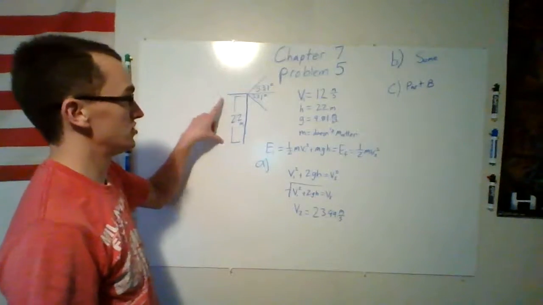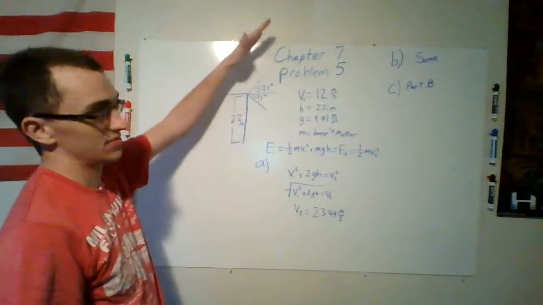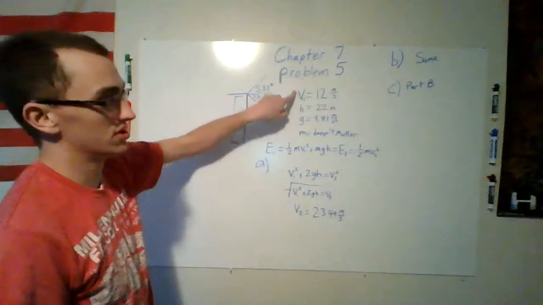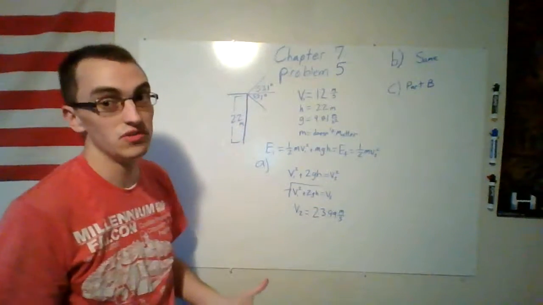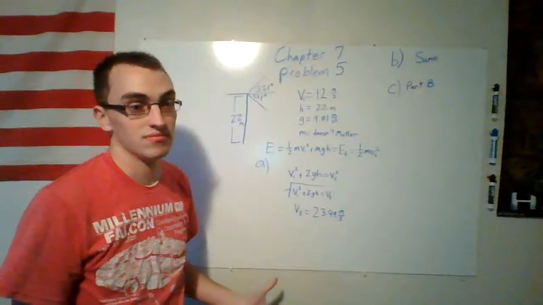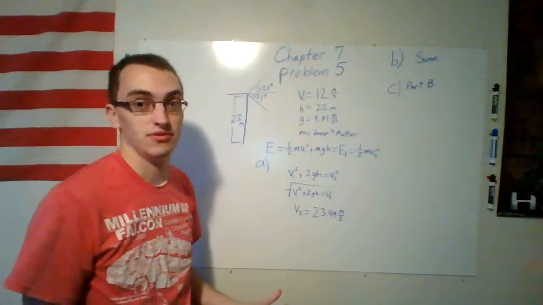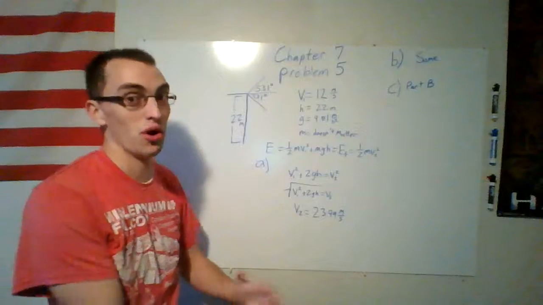So you got your building, 22 meters, 53 degrees below and above. So just our variables we have. Mass doesn't matter because it's going to be in every term and everything will cancel. So you can do this with a planet if you really wanted to. The mass doesn't matter. Of course, that'll throw off gravity.